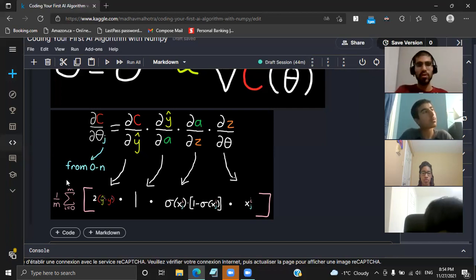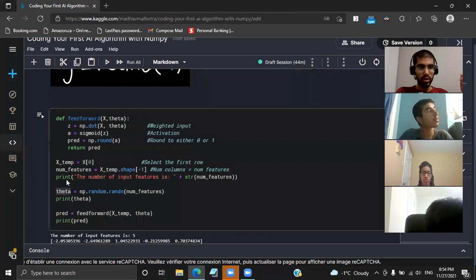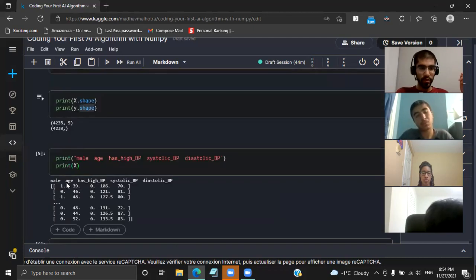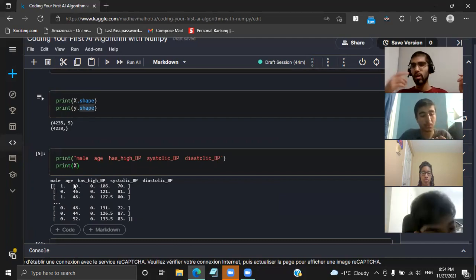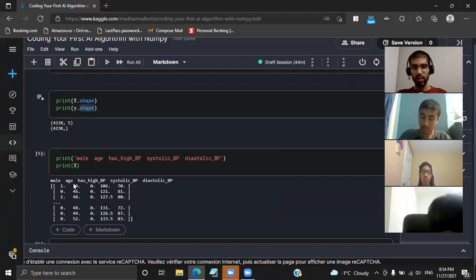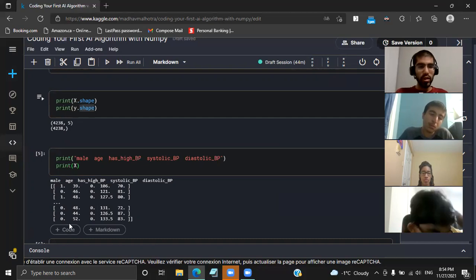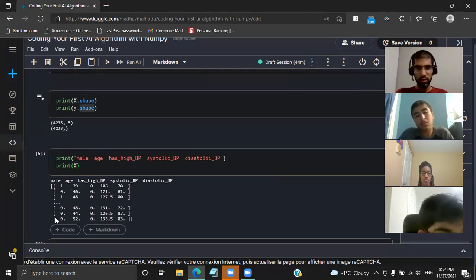Now, I want to really explain to you what this means. So let's take a second to really understand that. Remember, for each column here, for each input feature, we're going to have one theta parameter. What we're doing is we're summing across all of the examples. So, what are all of the examples? What are their values for male? And we're going to average the adjustment to that theta parameter that goes with this input feature across all the examples.